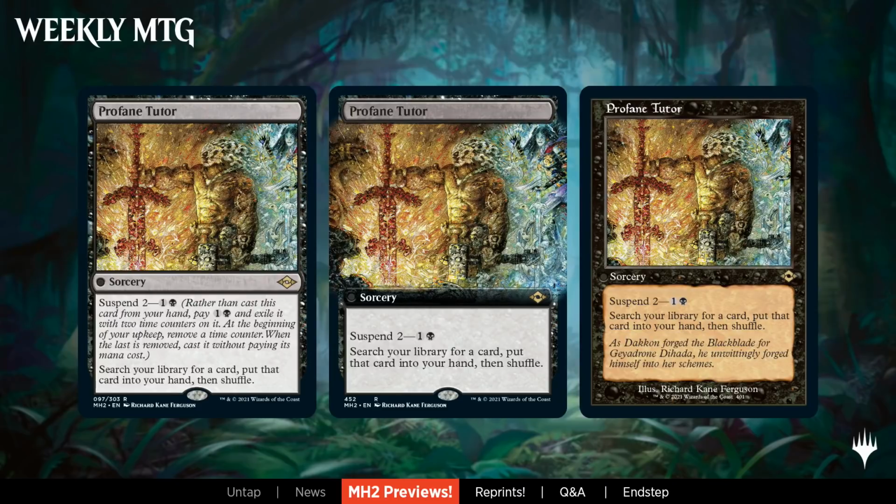Search your library for a card, put that card into your hand, and then shuffle. In the retro frame with Richard Kane Ferguson art, it just makes me feel all of the feelings, which is exactly what it's trying to do. But yeah, Dan, tell us about the creation of this card.